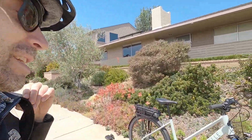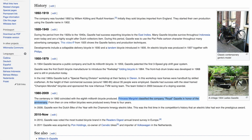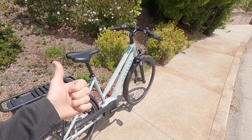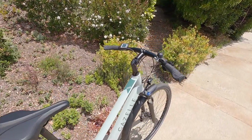I mean, it's a pretty big company over in the Netherlands, and they're Royal Dutch Gazelle because the government has recognized them as being long-standing, environmentally friendly, all these good things. So I definitely appreciate that, and in terms of the paint quality and the 2-year warranty they offer, you're getting a lot of value for $22.99.